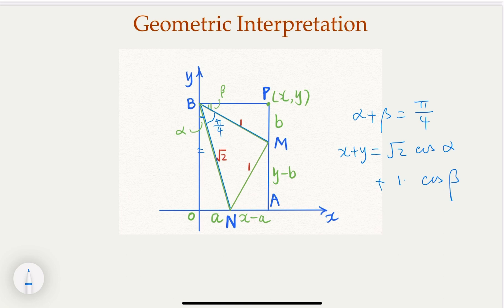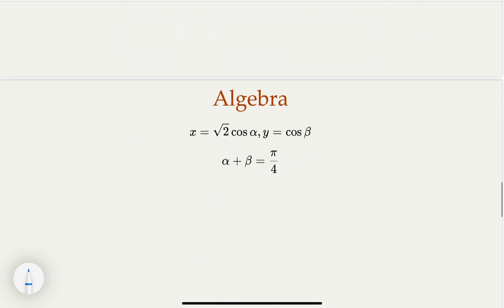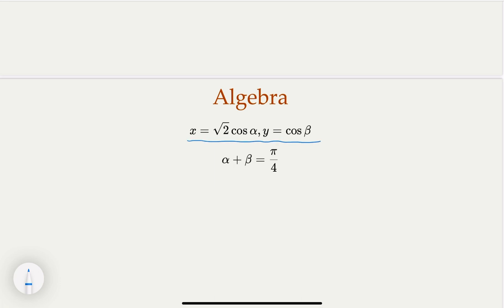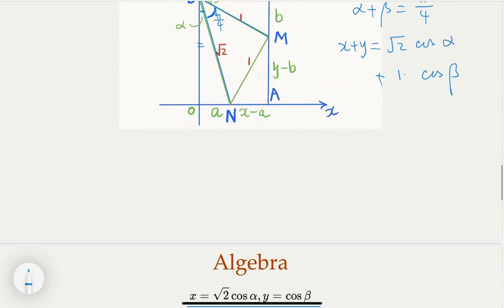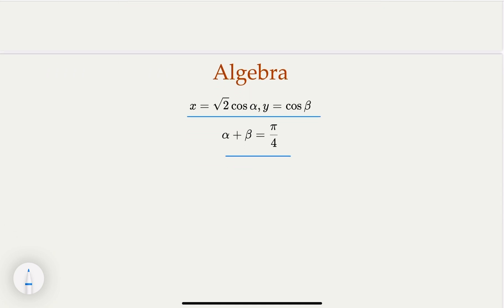So we turn, after we have this geometric interpretation, we turn the original problem back to an algebra problem. But this algebra is probably simpler because it carries all the constraints that were given. So in other words, we are coming down to this relation here with this constraint that alpha plus beta is equal 45 degrees. So now this is a pure algebra problem.